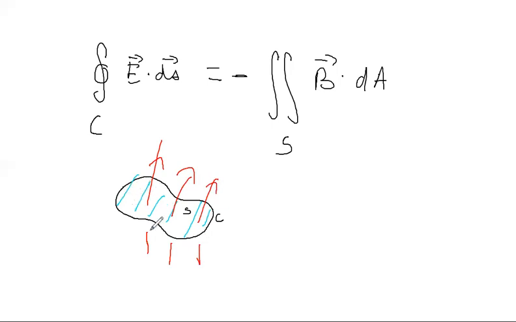And what we're seeing is that if you have a time-dependent magnetic field, it gives rise to an electric field which wraps around the boundary. So we must have an electric field which forms loops.